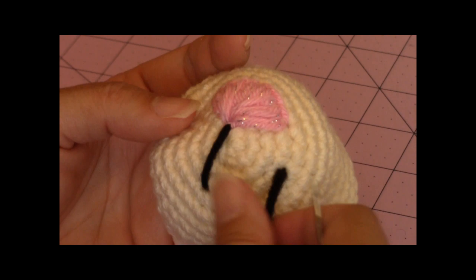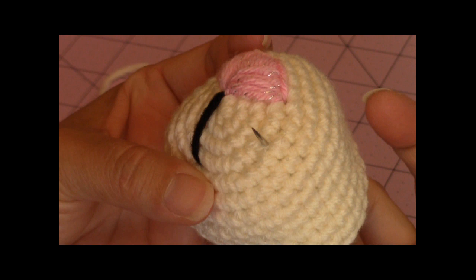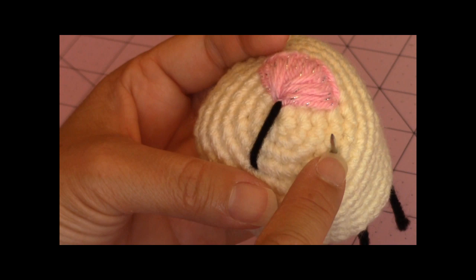Make sure that if you exit the snout on the outside, you go back in from the outside. And if you exit on the inside, you have to come back out on the inside. So I'm about even with the center of the magic circle. And then I'm three rounds out.